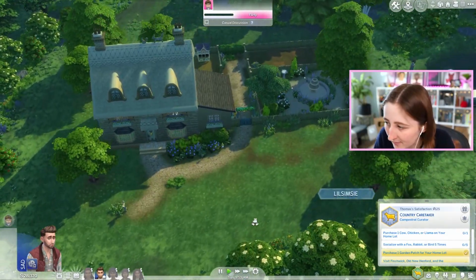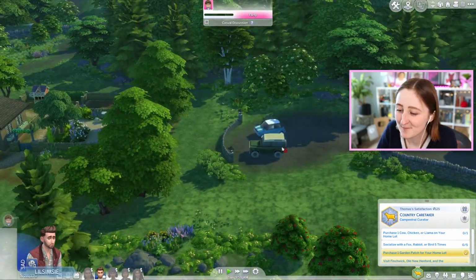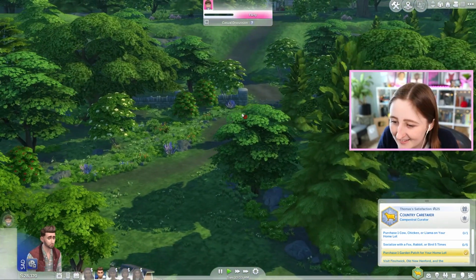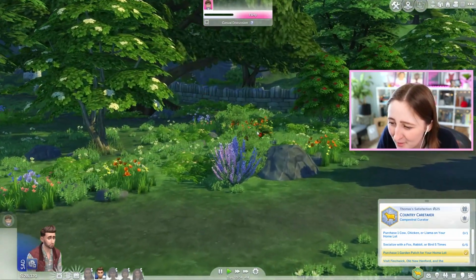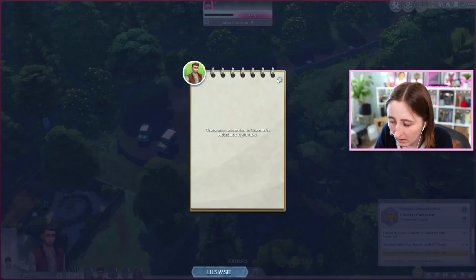Okay, here's one of the new houses. Okay. Now I'm just being taunted. Look at the fancy gates and stuff. Look at how beautiful the land is, there's a butterfly. I've not even started playing. What's this? Notebook? Wait, huh, what?